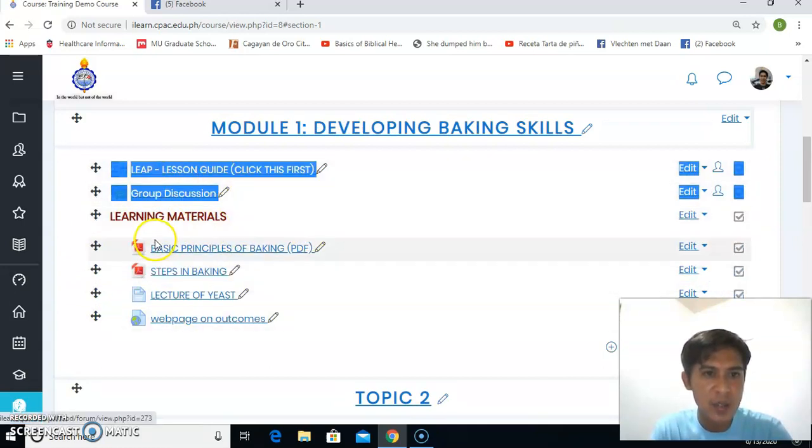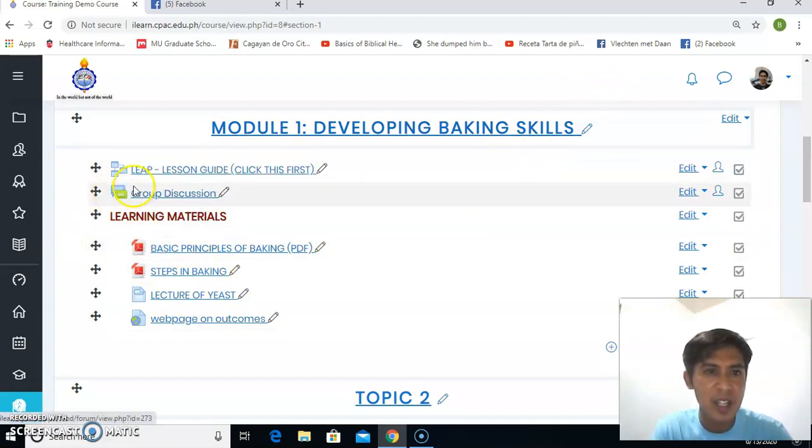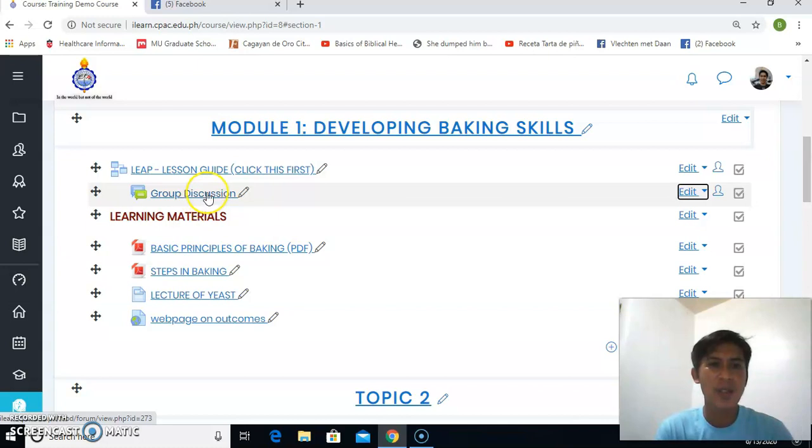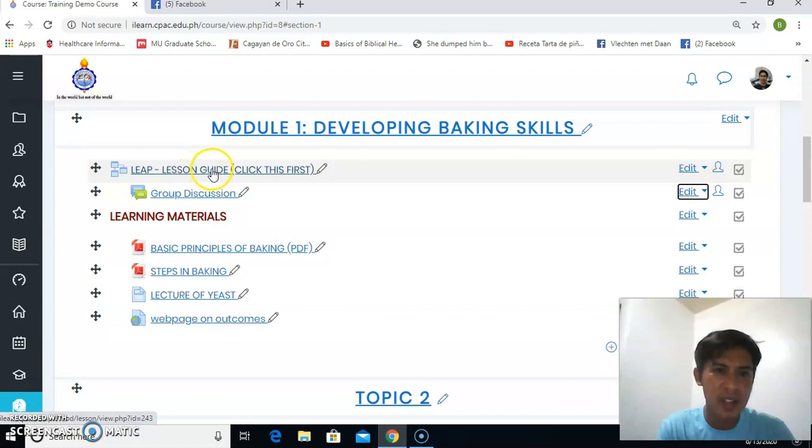This is not a lesson. It's not a material. This is an activity, a learning activity. So I'll put it under my lesson design. And I'll move this to the right so that I'll have it under that one. Okay, so the discussion board is there.